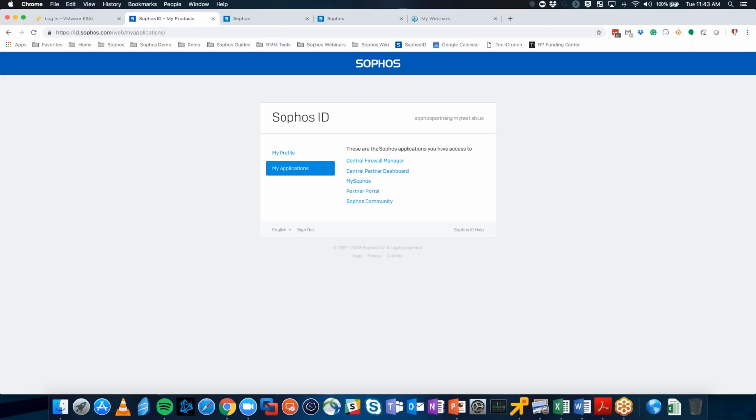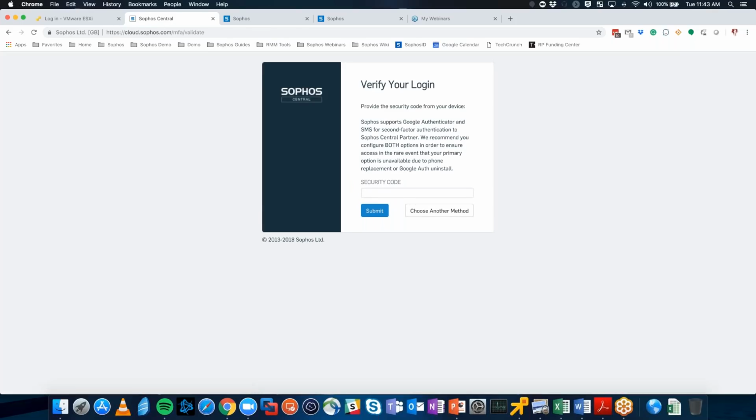I won't go into what's covered on each of those, but you can look up each one and determine which product is actually going to be needed for you, which subscription. All right, at this point we are done with My Sophos. We don't have to go back in there. Everything's been registered and accepted for management inside of here.